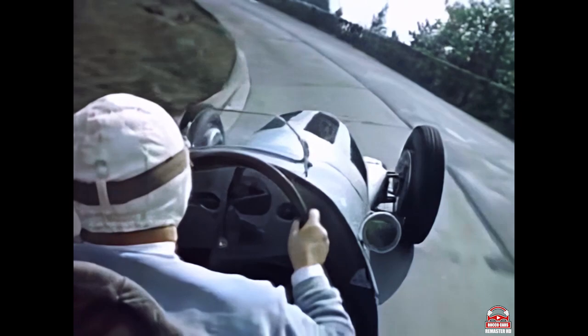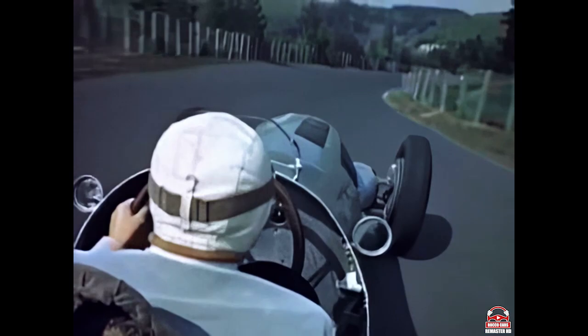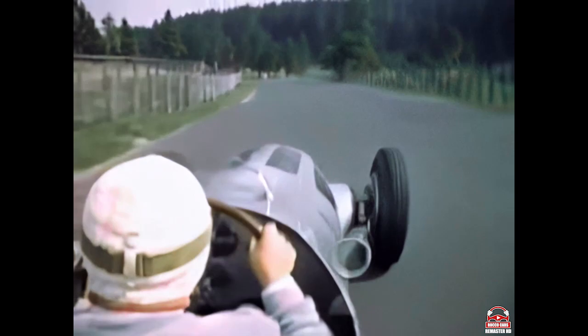Straight into the carousel — one gets very heavy due to the extra G-load on one's body weight, and the car gets thrown around. It's very easy for the car to slip out of this banked section, and then of course you go straight through the hedge like a stone on the end of a piece of string. This is the Swallowtail, which is a smaller version of the carousel. Being less banked, it's even easier to fly out.